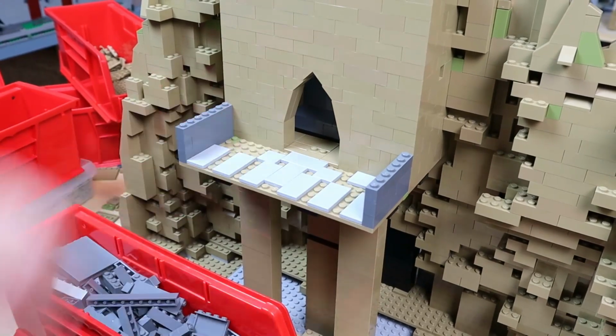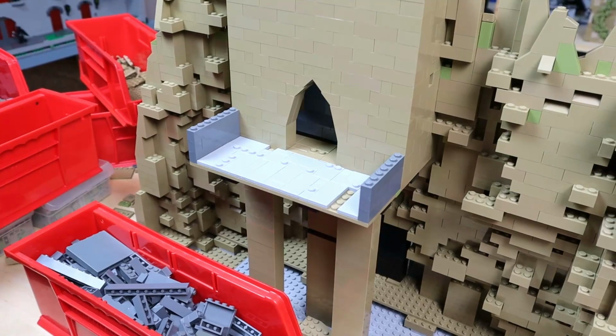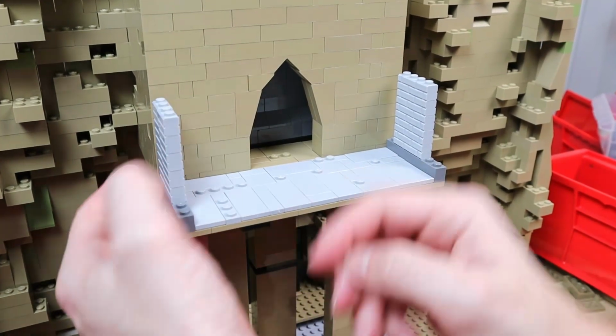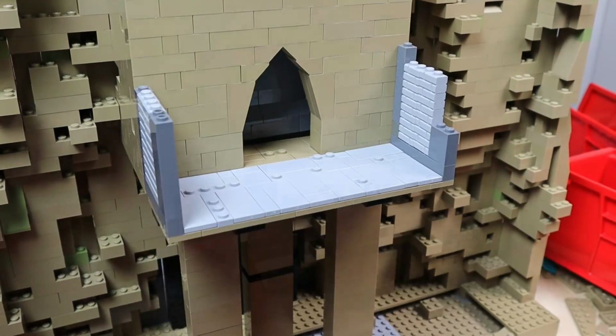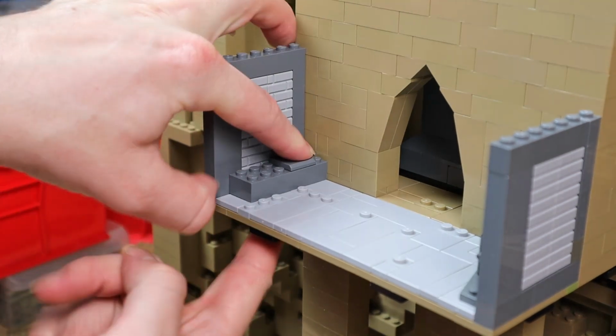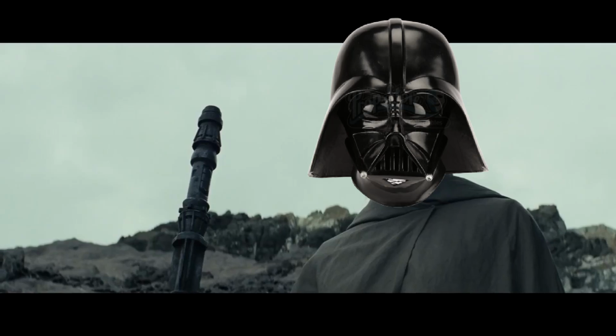Fixed to the back of the shelf, it will have a simple tiled floor with no designs or artwork other than a couple of things, and some dark bluish gray walls with masonry brick in the middle to add some more texture and detail. Inside, on one end, I will have an altar with Sith artifacts, and on the other side, I will have a little green milk station. Why green milk, you ask? Well, we all remember that one scene.